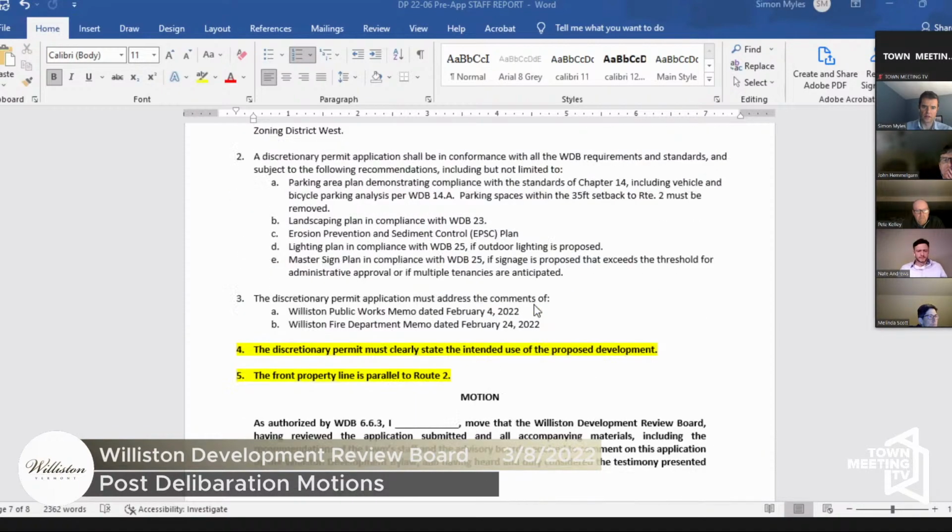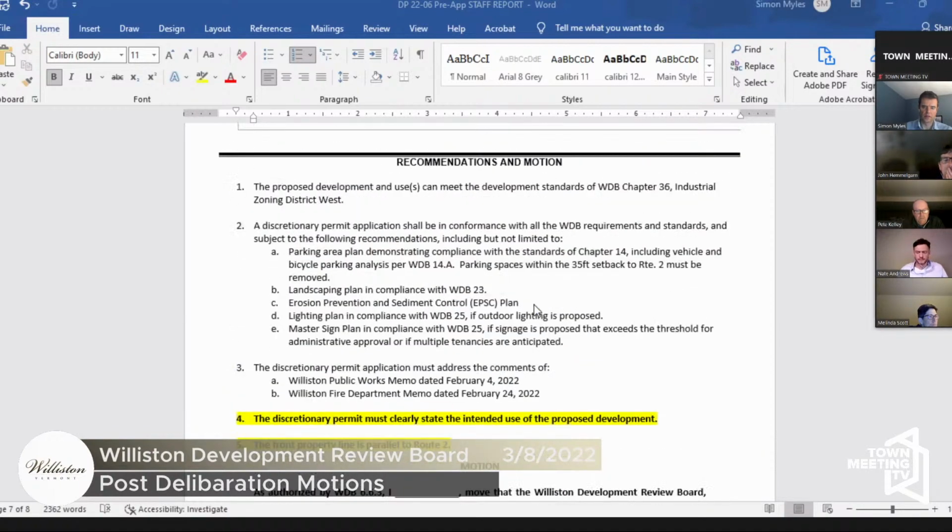And we're going to add a couple more recommendations. Recommendation number 4 will read: the discretionary permit must clearly state the intended use of the proposed development. And recommendation number 5 will read: the front property line is parallel to Route 2.